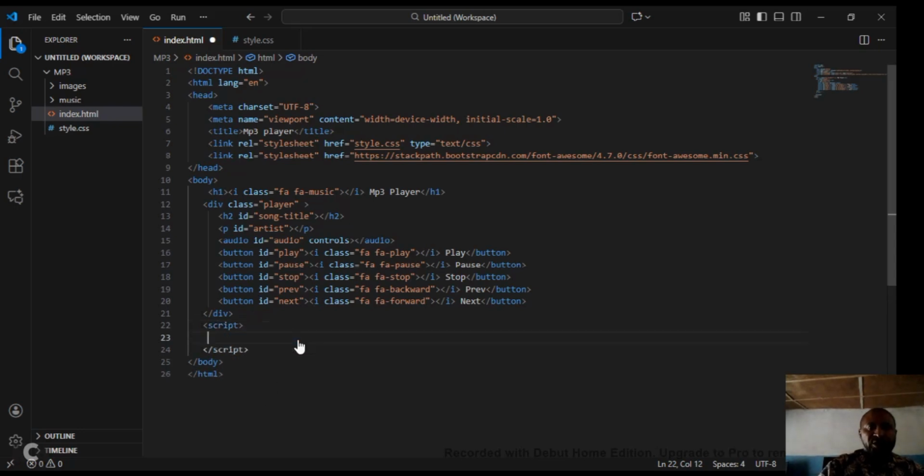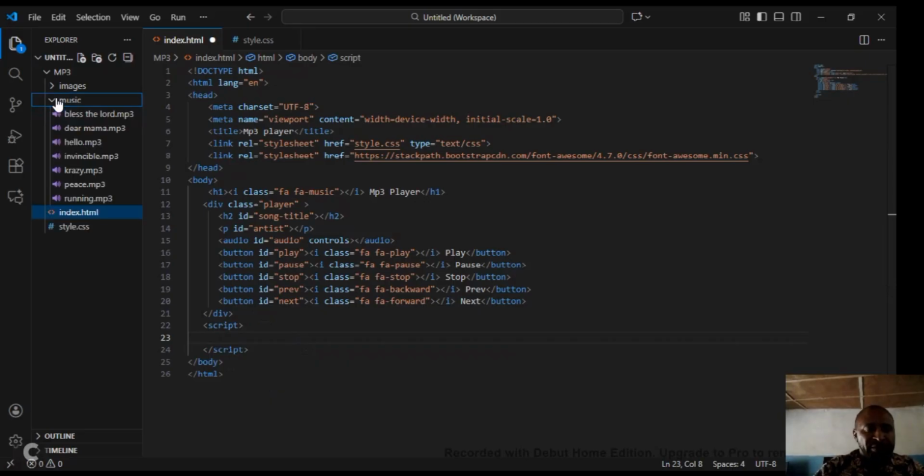So now we are going to add songs to this mp3 player. How many songs are we going to add? 1, 2, 3, 4, 5, 6, 7. So we are going to add 7 songs here.